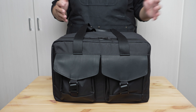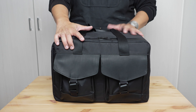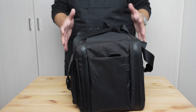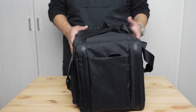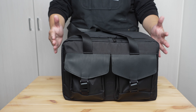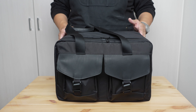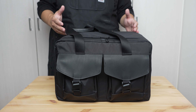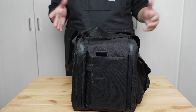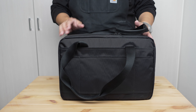Its main claim to fame, in my opinion, is that it's a simple but very well-executed take on the carry-on travel duffel or personal item space. It has a very efficient, space-maximizing design with a great capacity-to-size ratio, decent organization, and thoughtful design touches that make it well-suited for carry-on air travel.